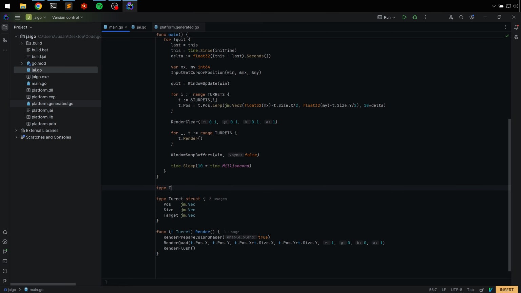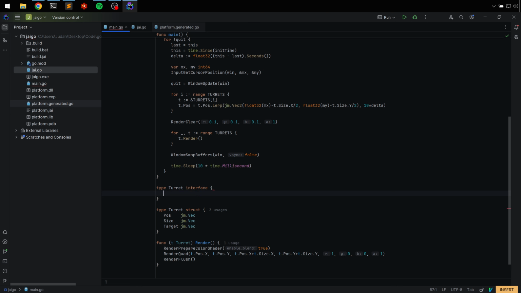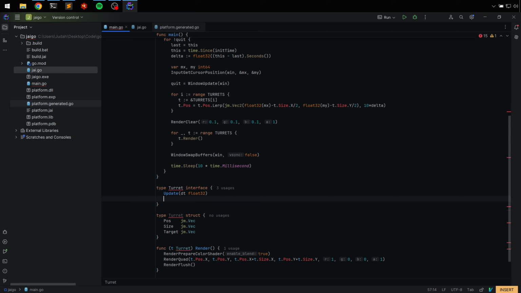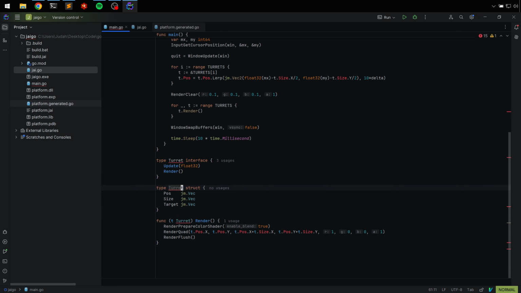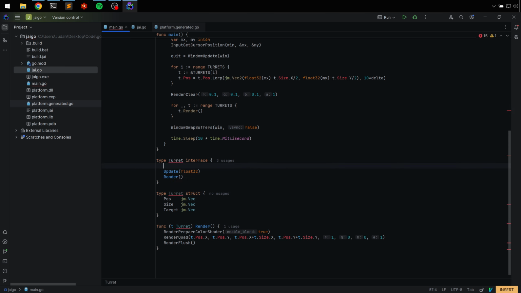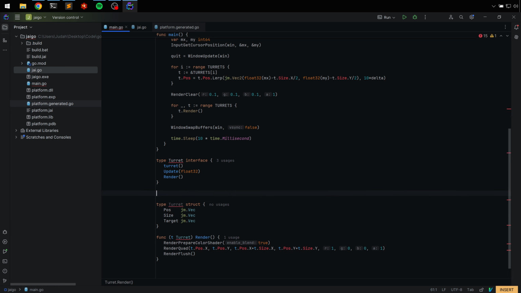Right, so I could do this. And that has an update method that takes a delta time. And that also has a render method. And then anything is a turret at that point. Anything that adds these is a turret. And of course I could do this if I want to make it actually sealed or whatever.